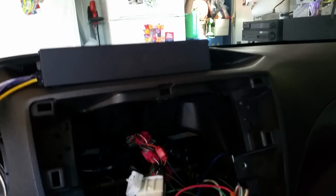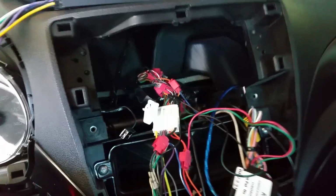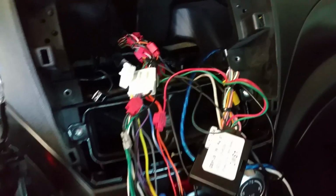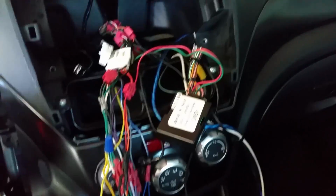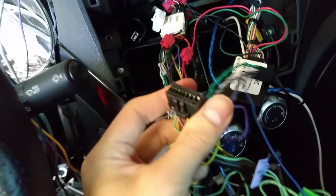They actually give you RCA outputs, so you can connect it up to a head unit with RCA on the back. Unfortunately, that's what I tried first, but my head unit wasn't recognizing any sound. So what I had to do then was cut the RCA connectors off. This is the harness that plugs into the amp. It's this one, this plugs into there. So I cut those off, and then I just wired those directly up to the harness that plugs into the back of the head unit.